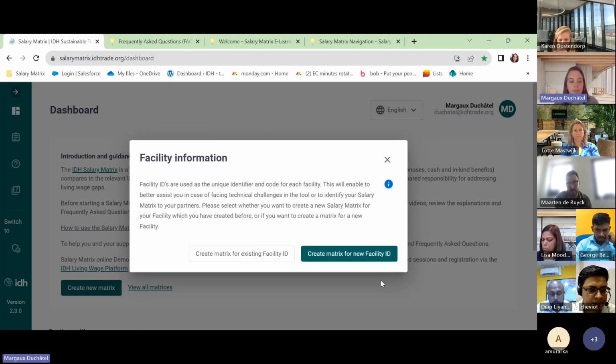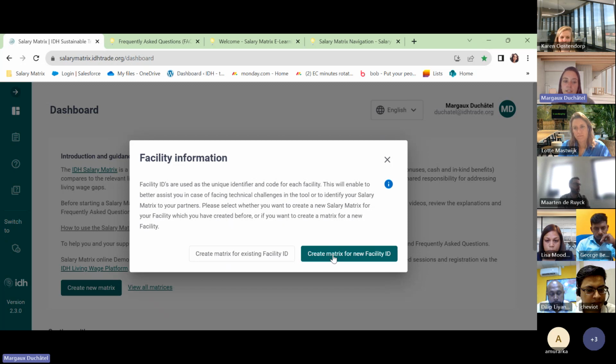Once you have read and agree, you click on agree, and here you have a choice. So either you create a matrix for an existing facility or you create for a new facility. And I'm assuming that for your case, you will create a matrix for a new facility because it will be the first time using it. You will see a few references to the term facility ID.